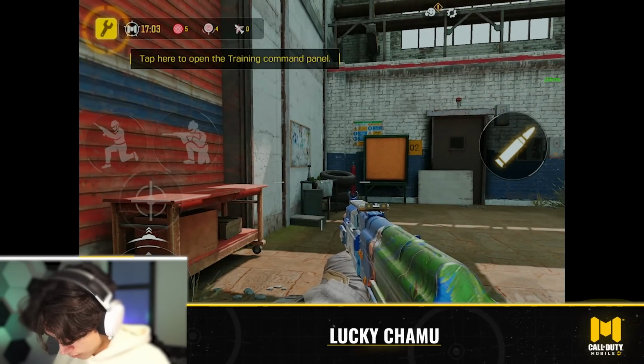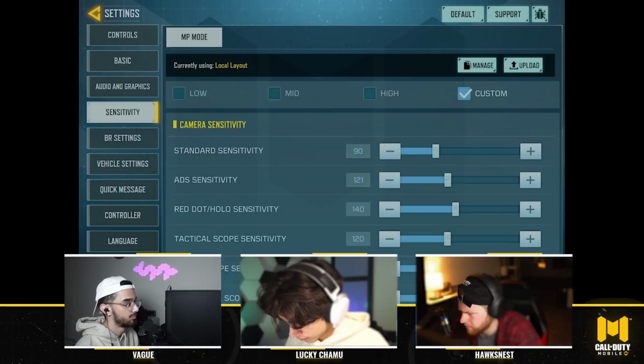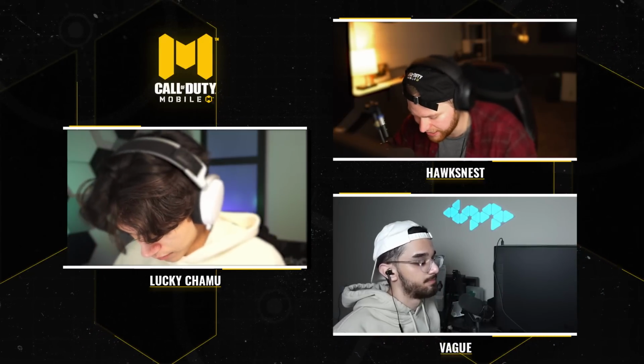Okay, so that's like 100 degrees, so that's pretty good. Let's go a little higher on your sense then. Okay, I'd go up just a little bit, maybe like 85, and then that's probably good. And then the only other ones that I would care about right now is your ADS sensitivity and your red dot. I'll just give you my number and we can start there.